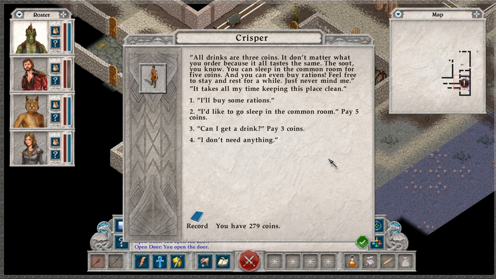All drinks are 3 coins. It doesn't matter what you order because it all tastes the same. You can sleep in the common room for 5 coins, and you can even buy rations. Feel free to stay and rest for a while. Just never mind me. It takes all my time keeping this place clean.